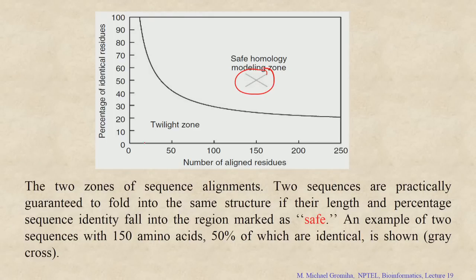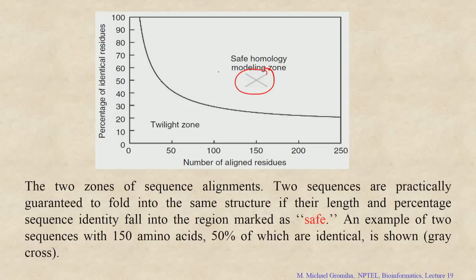If there is a smaller number of aligned residues, even if the sequence identity is very high, we can get the same sequence with different structures. So, in this case the homology modeling will not work, because the sequences will adopt different types of structures. So, if we have 100 residues, then we need at least 60% sequence identity. Depending upon the number of aligned residues and the sequence identity, right, we can select the cutoff identity for homology modeling. Here I mentioned that 150 residues with 50% is a safe zone. In this case you can use it for homology modeling, and you will get reliably good structures using the structure prediction algorithms.